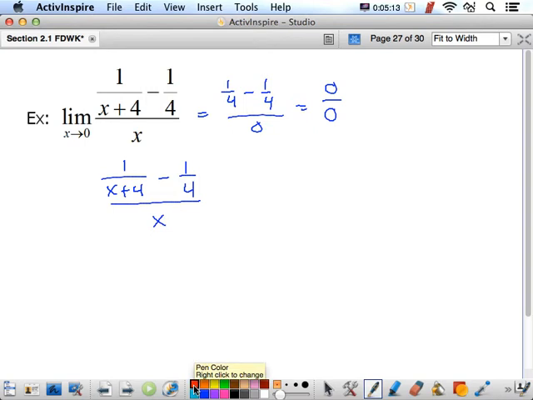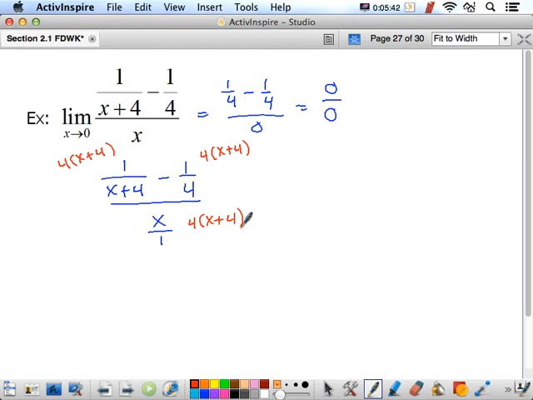That is to take the common denominator of all of the terms. This one, and this one. Remember that this guy's denominator is 1. And multiply the top and bottom by it. So it's the same as multiplying by 1. So what's our common denominator? 4 times x plus 4. So we're going to multiply by 4 times x plus 4, 4 times x plus 4, and on bottom as well, 4 times x plus 4.